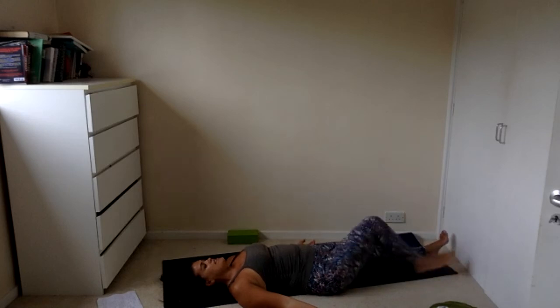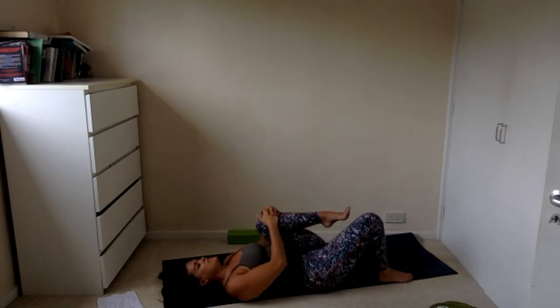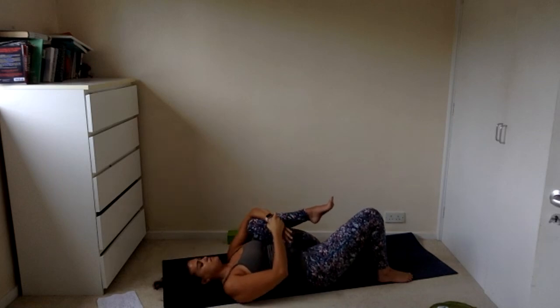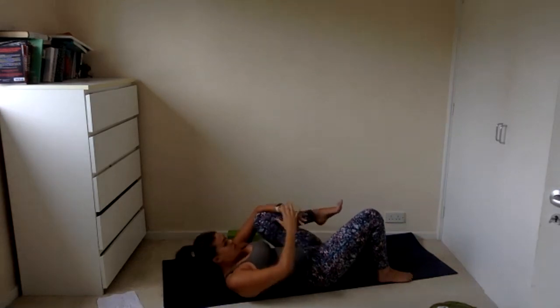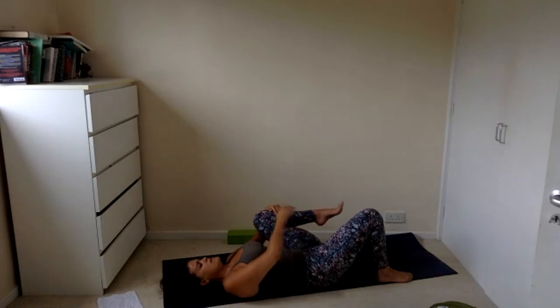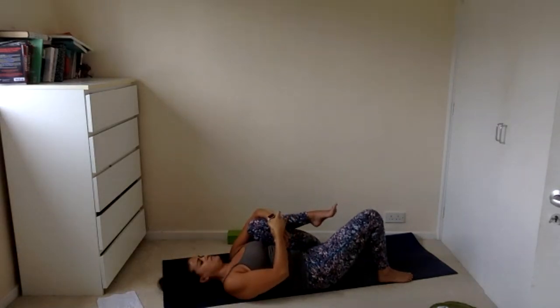Bend your right knee so the right foot is on the floor and bring your left knee into your chest first of all, and then take it out to the armpit. You can maybe give it a hug. If hugging it in means that your head and shoulders come off the floor because that's quite a tight area, then just use your hand, just gentle. Just aiming it to the shoulder position. You want to relax the upper body here.